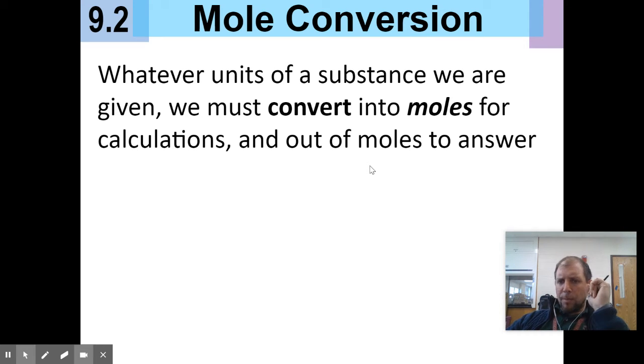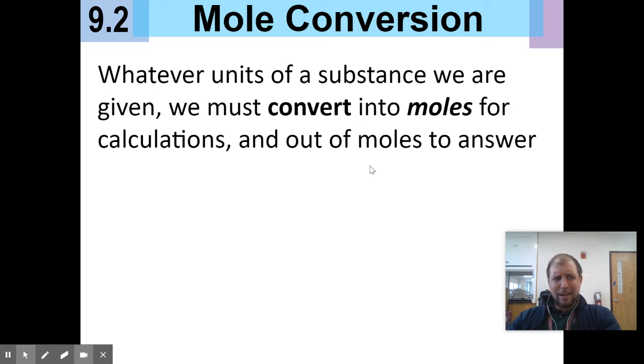But we can't count out numbers of particles in a scientific laboratory, even the most high-end one, because these particles are so small. If you have a recipe that calls for 2 hydrogen atoms and 1 oxygen atom to make water, good luck counting out those individual atoms. They are infinitesimally small. So the problem is we need to find a way to convert a number of particles that we cannot count into an actual mass of particles that we can measure on a scale, and vice versa.